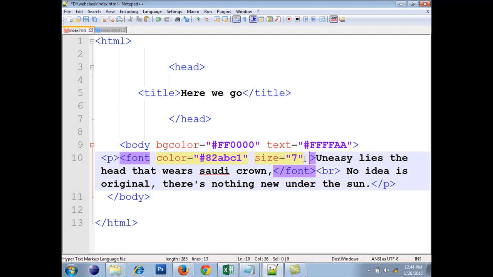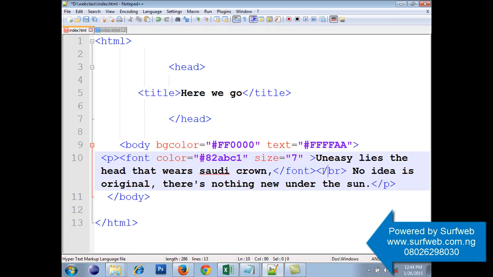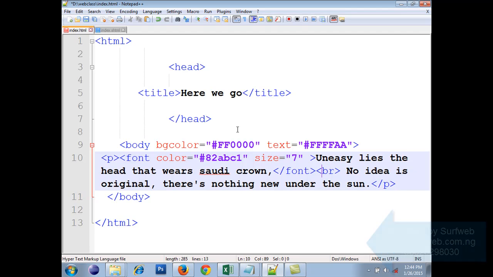Sorry, instead of break, you didn't put a closing. It's one of the exceptions. I remember I made mention that there are some that don't have a closing tag, such as break. You understand? Break doesn't have a closing tag. Either I put break like this, or I just do something like this to still break. Do you understand? But I use this most often. So it doesn't have either closing or opening tag. You are good to go.